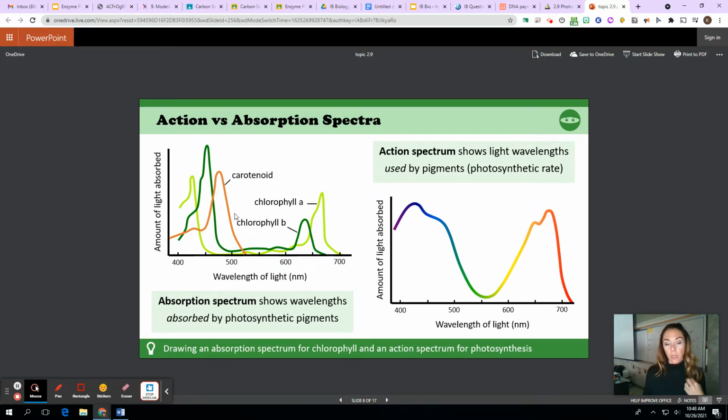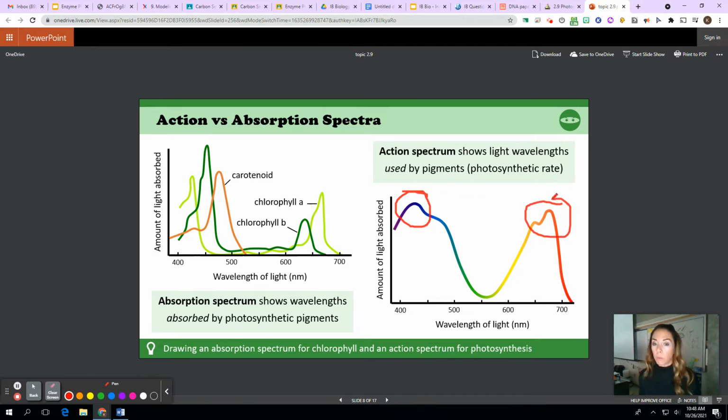And my carotenoids are actually closer to 500, right? So over here, the light color is here on the actual line, and this is looking at the wavelength and then the amount of light absorbed. So I see the most amount of light absorbed, just putting those things into graphic form, at blue and red, which is what we talked about on our last one, right? I see the least amount right here where I have my greens and even closer to those yellows. So that is where I get the least amount of light absorbed, and thus I'm going to have the slower rates of photosynthesis.